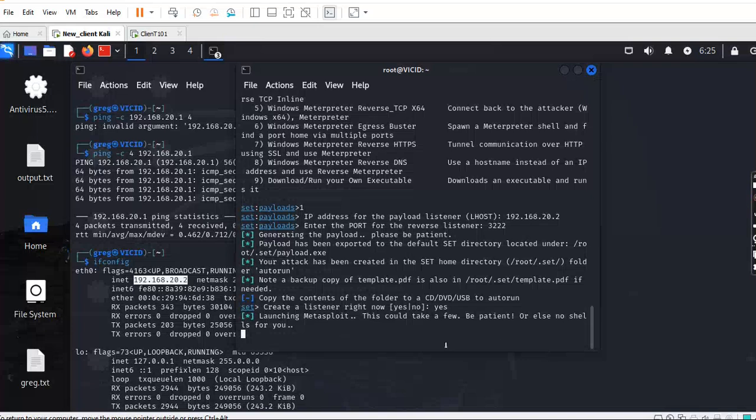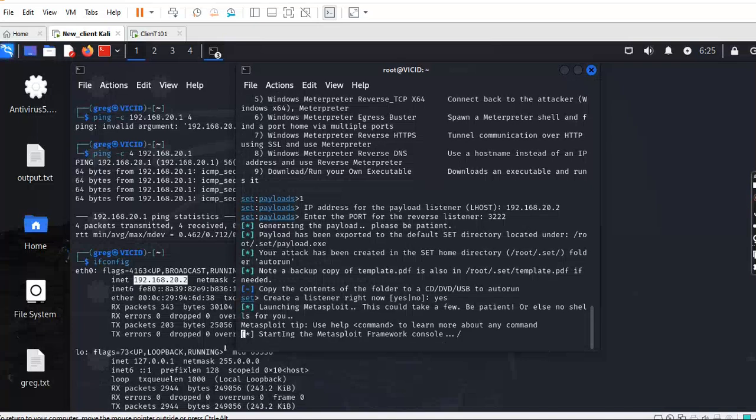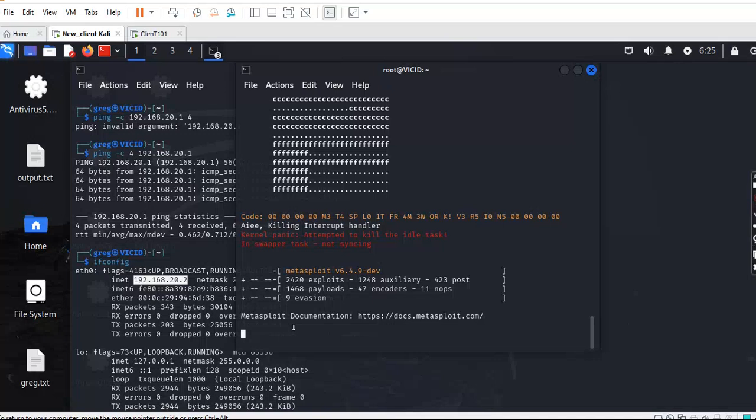Remember, the essence of this exploit is I want to create a payload, and I told you what a payload is in our class yesterday. I told you a payload is like malicious software that you plant in the target. So I want to create something malicious that I will plant in my Windows target. That's what this is all about.